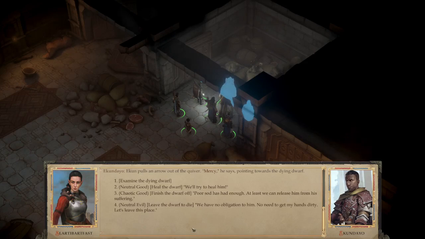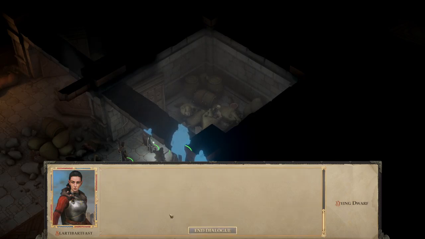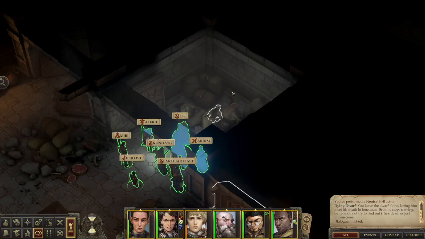Okay. So, neutral evil, leave the dwarf to die. We have no obligation to him. No need to get my hands dirty. Let's try blah blah blah. Chaotic good, finish the dwarf. Neutral good, heal the dwarf. We'll try to heal him. Well, let's examine the dying dwarf. Looks like he will not make it. He has lost a lot of blood and his wounds are horrible. Yeah, then we'll take this one. Also, two of us wanted to leave him there, so it's okay.